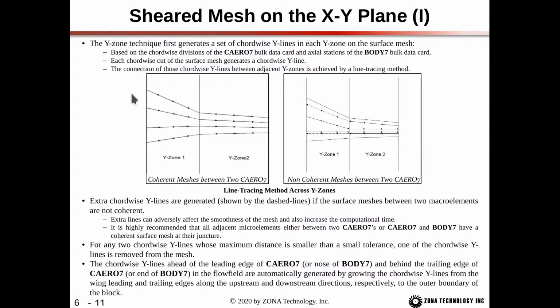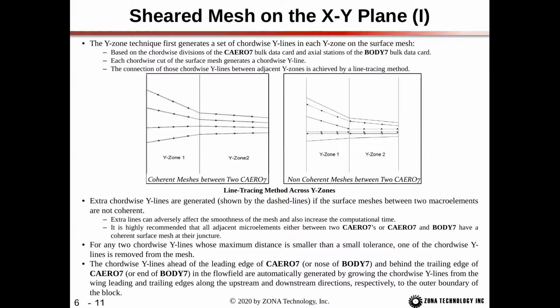So that's allowed, and it can make modeling your body 7 fuselage a little bit easier because you don't have to have so many boxes. So that is allowed, and I do that sometimes. But the easiest rule to follow is just make sure that the lines are always coherent between adjacent body 7 and ZEUS elements.